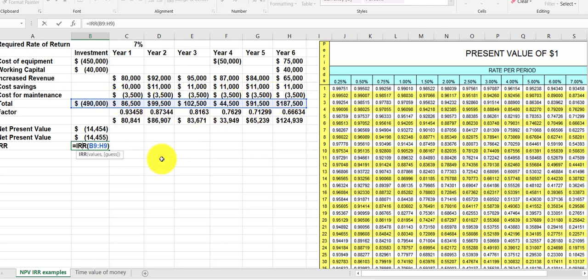And it will tell you that this project is going to make 6%. Our required rate of return is 7%, so we wouldn't do it. It doesn't make enough to meet our required rate of return criteria, or our hurdle rate criteria, or cover the cost of capital, whichever terminology you like to use.